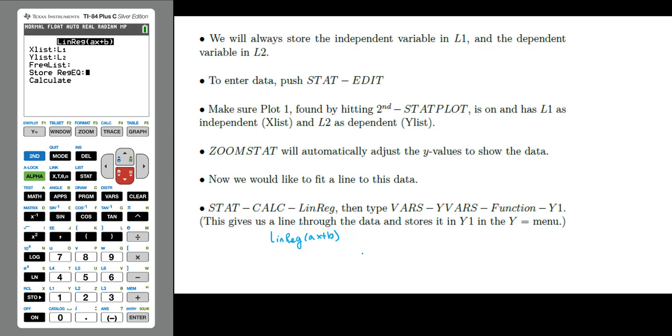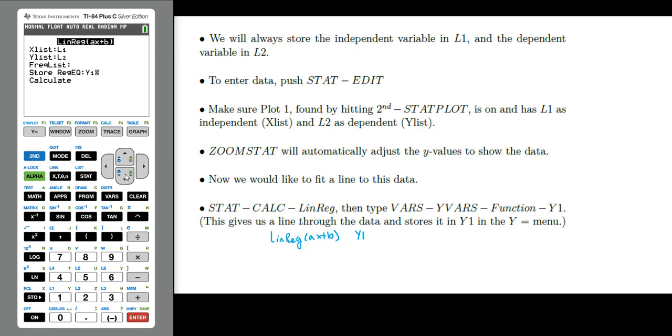Okay, so what I'm going to do on my calculator screen is I am going to type y1 into that spot. So for those of you who don't have that screen, you're just going to type y1 right after linreg ax plus b. And to do that, you follow that sequence of commands there. And then after you get y1 in here, that's when you're going to go ahead and press enter. All right, so what I do to get there is I click on this vars button. So vars, and then you toggle over to yvars, and then you select the function button, and then you can select y1.